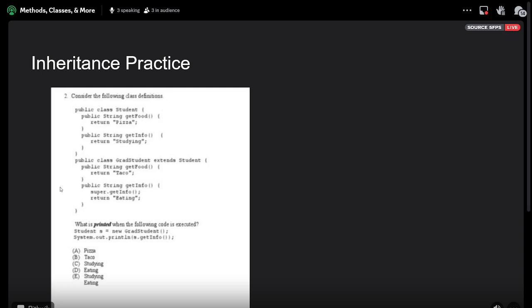It doesn't assign anything or return anything in the subclass getInfo, so it's completely irrelevant. So we're just going to return eating, so that's D. By itself, the super.getInfo really does nothing in the context of the method.